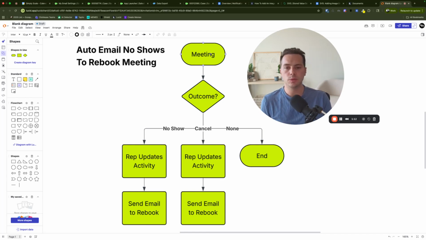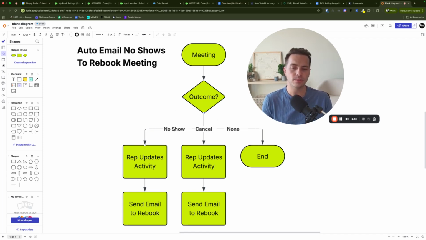Within that activity, what we want to decide is, what was the outcome of that call? Did we have a no-show? Did we have a cancellation? Do we have neither one of those? Obviously, in a full scenario, you might have some other outcomes here that could happen, right? That you took the call, it went successfully, great, something else happened. I'm just focusing this particular video on what happens when we have a no-show or cancellation, so our outcomes would only be really those two things in this situation.